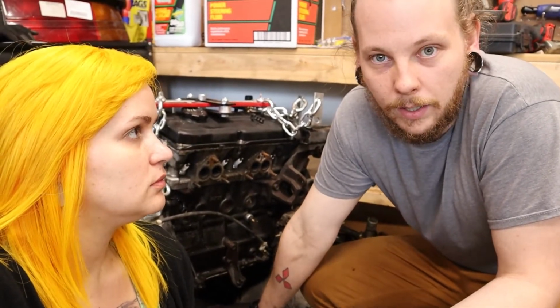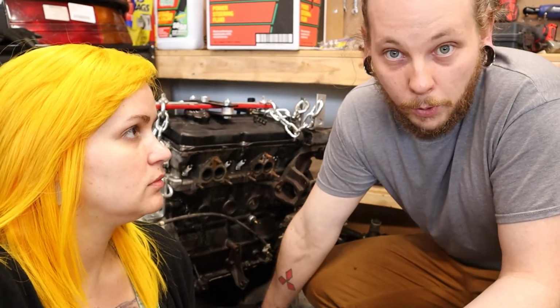So if you know or if you have a running 4G63 for sale, put it in the comments. Hit us up for sure. Put it in the comments, because I suck at looking online and trying to find stuff. So if somebody just had one, that'd be great.